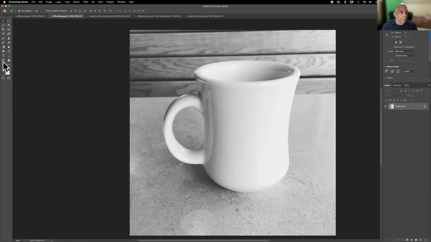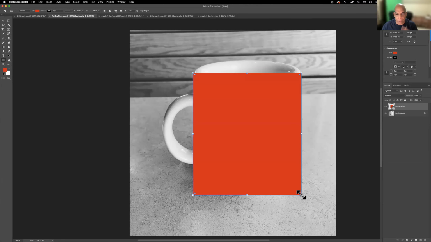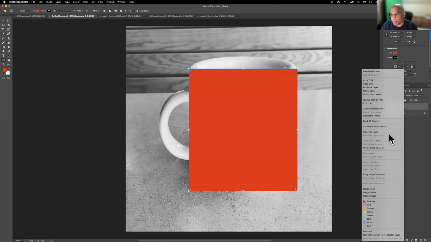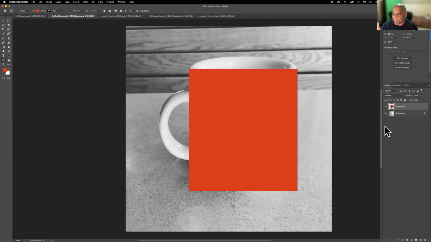And again, I'm going to do this real quick. I'm going to use my rectangular tool again. It doesn't matter what color the smart object I'm creating is, because I'm going to replace it. In fact, I'm going to delete the color of the background from the smart object. But I've got this shape that I created, and I'm going to make it a smart object. And you guys know how to do that by now, right? You right click, do smart object. Now again, the key to remember is you want to make it a smart object before you do your transformation.